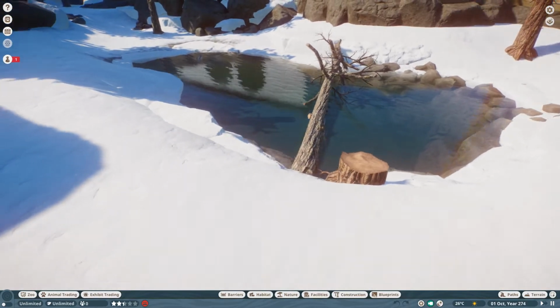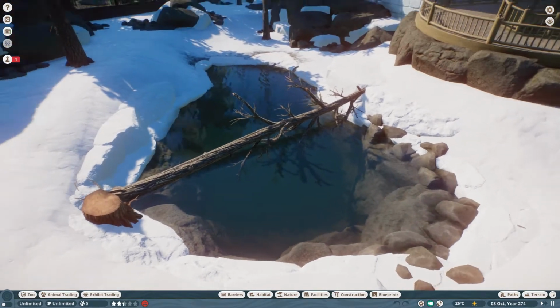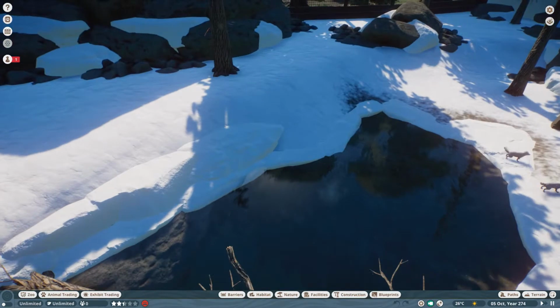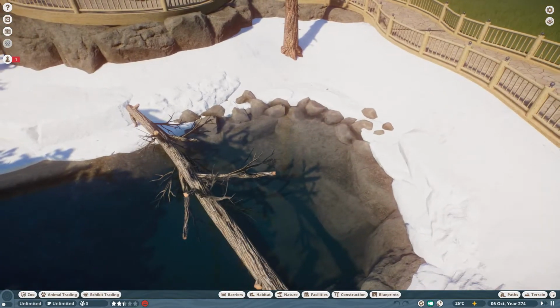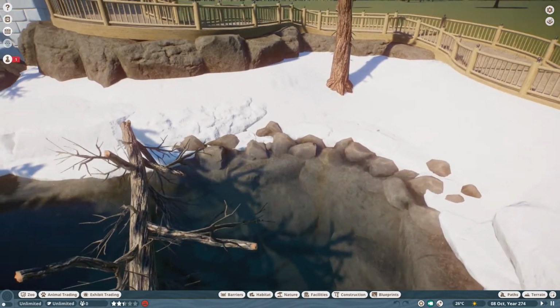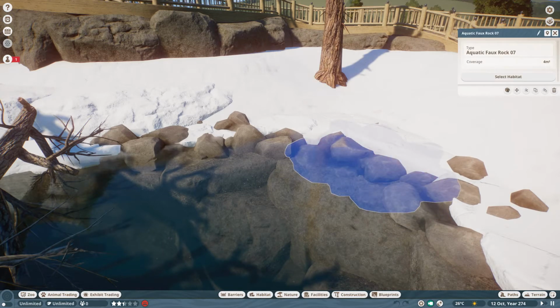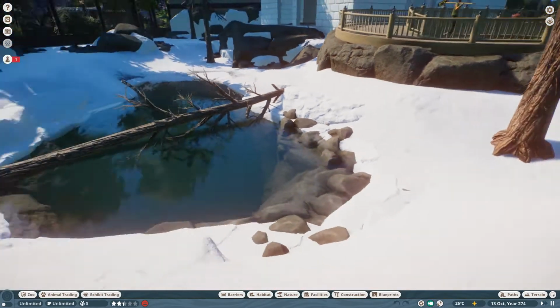Even though the animals can't use it, it looks like they possibly might do a bit of climbing on it. And then around the edge of the water I did just put a few more of these large snow boulders in where the ground was particularly steep. And then in this corner here I've just used some other normal rocks around the bottom, and just sort of create a little shallow beach area where the foxes can climb in and out of the water using all these, again, these small pieces of rock. The aquatic faux rocks, just get them coloured right and they blend in and look really nice.